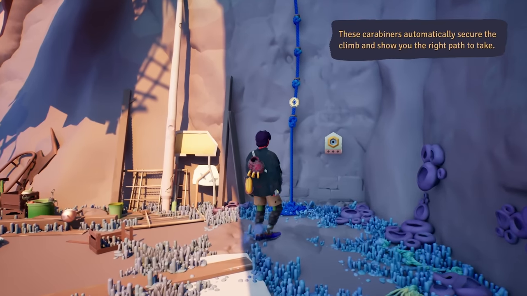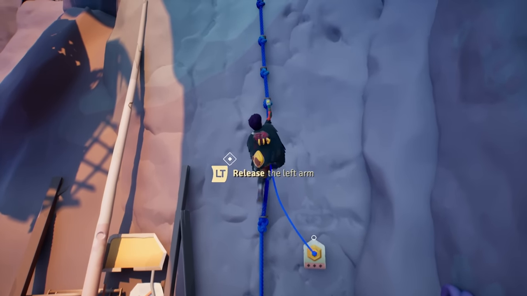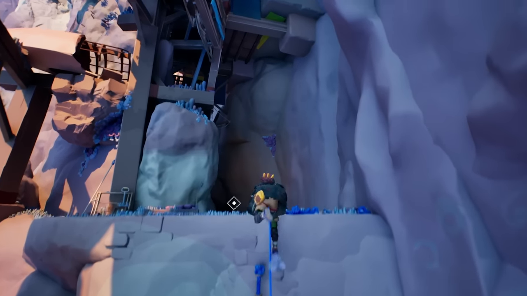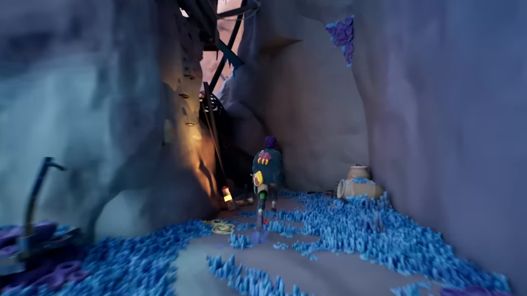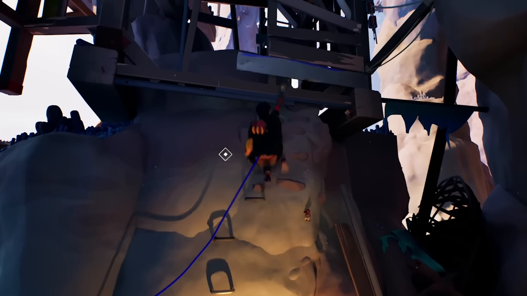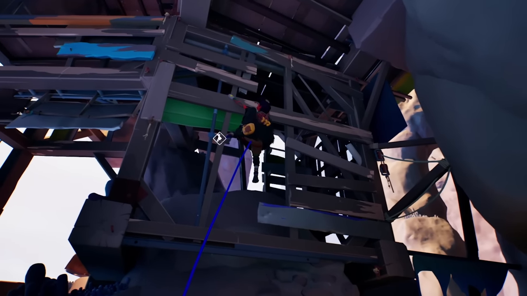These carabiners automatically secure the climb and show you the right path to take. Oh, that's nice. All right. We've attached. And we're climbing. Can even pick up the pace a little bit. Let's go ahead and reel her in. Okay. Here we go. Oop. Getting a little more free form here. That's fine. Let's shimmy over here.